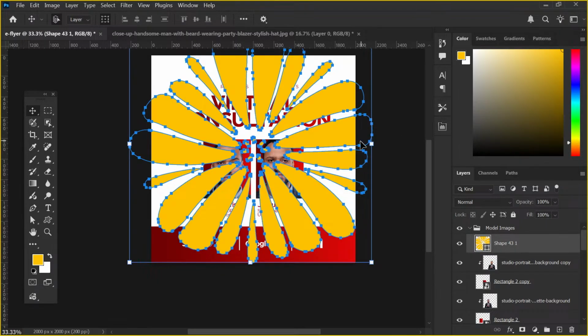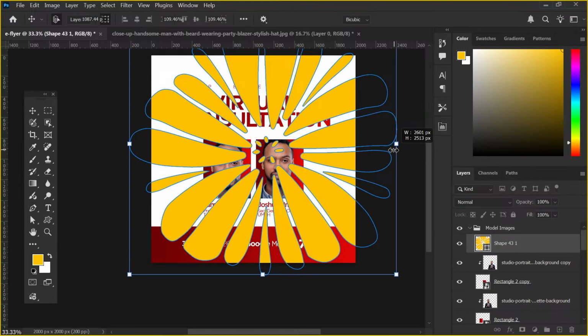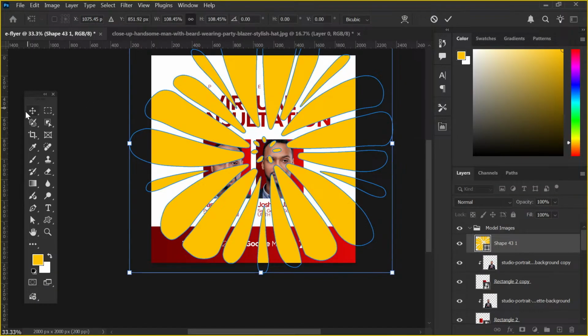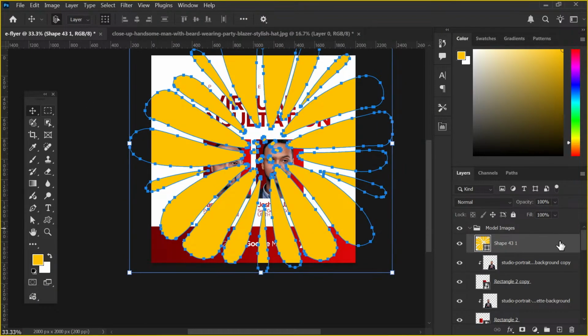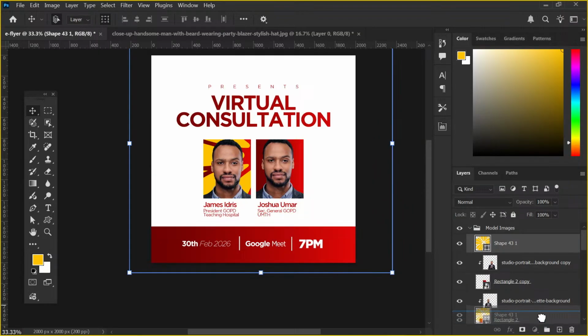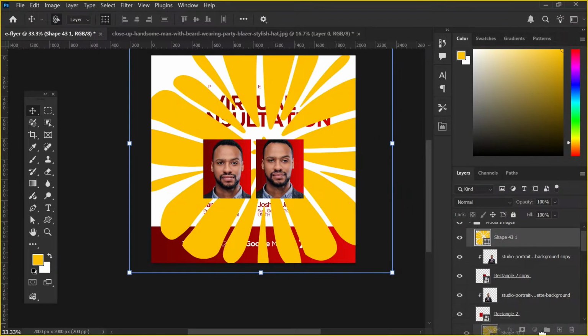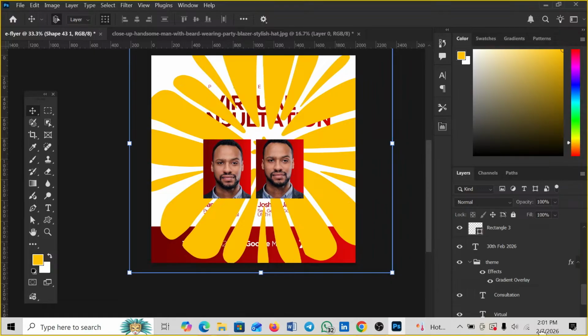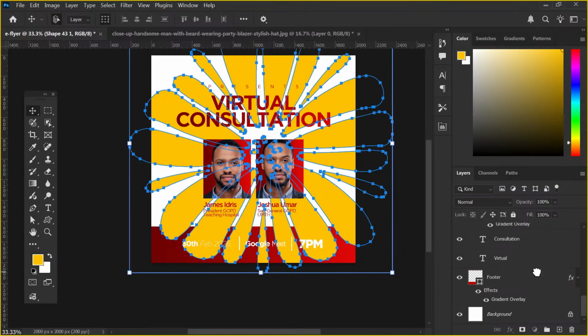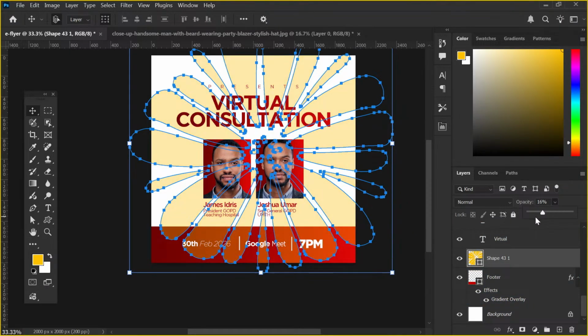I think this is what we had yesterday, right? Something like this. Then we said we're going to take it backward. Just drag it, right? Down below, to somewhere here, right? So yeah, I think this is the last thing. So we bring our opacity really down, right? That was what happened yesterday.